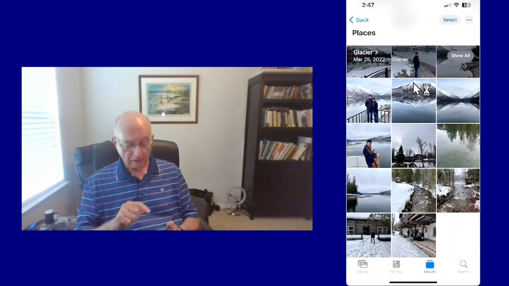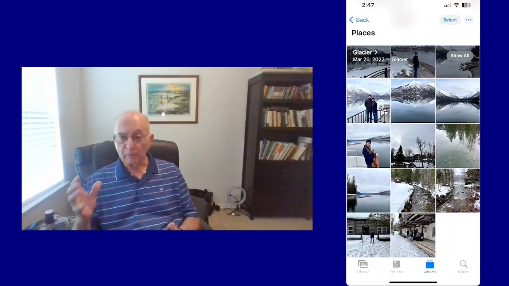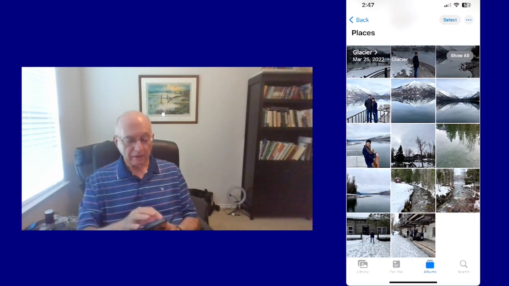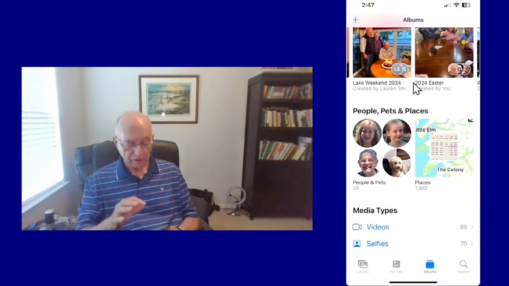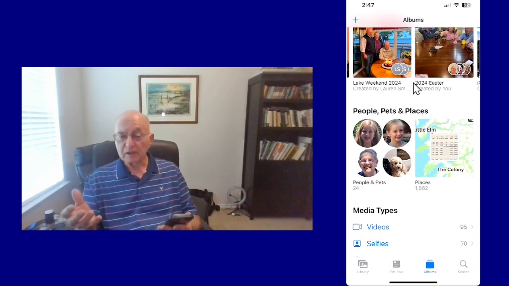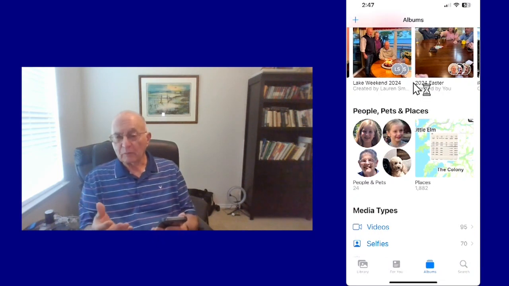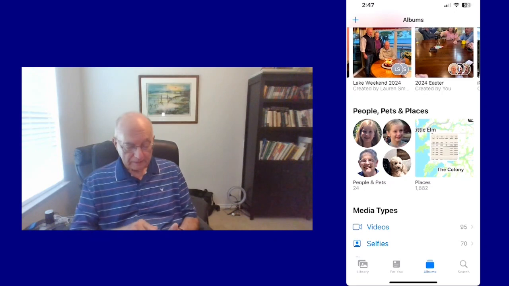If I tap on those, it will then show me all of those pictures from that particular location in the park. So it's a really good way that Apple has used to allow you to sort your pictures in a way that is meaningful to you. So those are the two categories that we have in here.